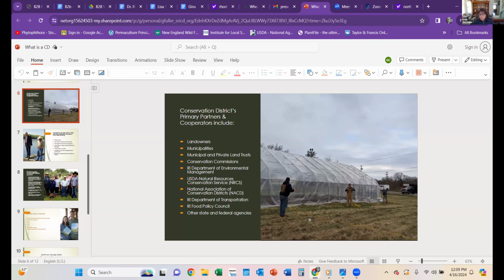And once a year, we have this local working group meeting, and that's the opportunity for us to take all of that input. And then we, the conservation districts, take all of that information and move it up the chain of command through the NRCS system, through the state technical committee. And we provide the voice of the farmers to help NRCS, and then DEM design next year's programs, hopefully to better meet the local needs. This entire conservation district system is about working with you, the landowner, to meet your needs, usually through federal programs.